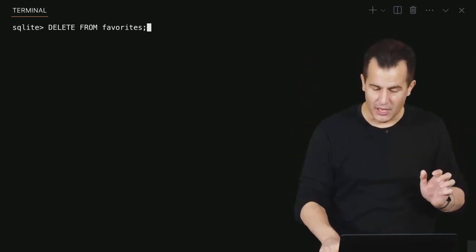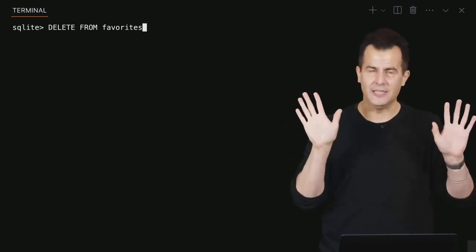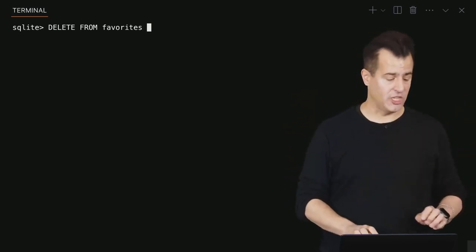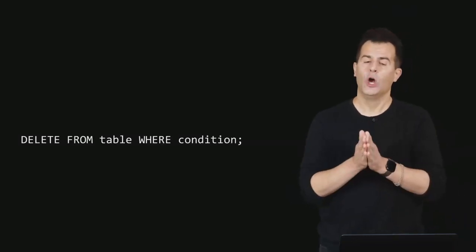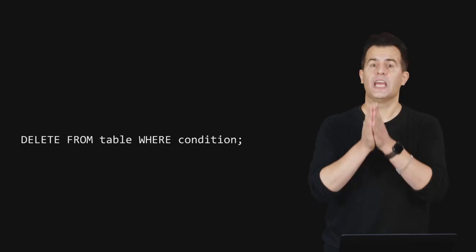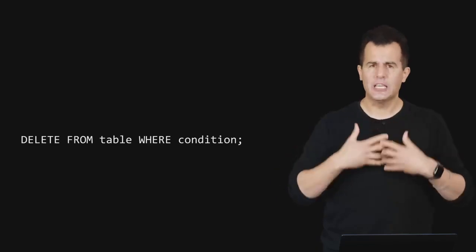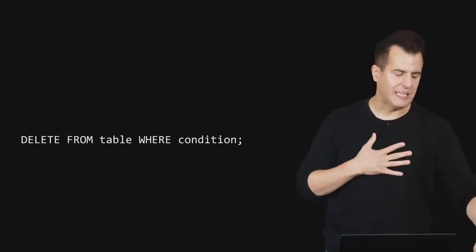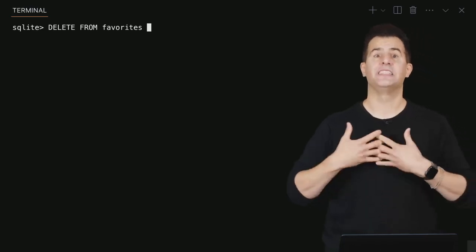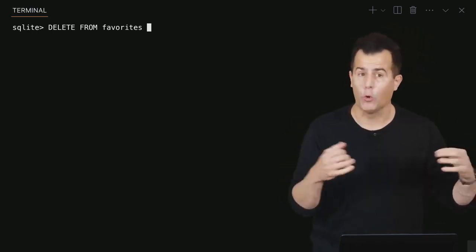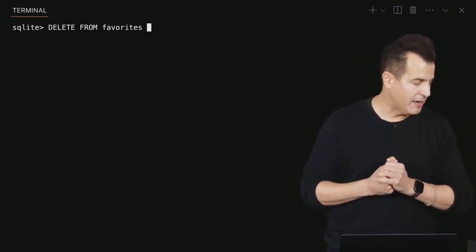So let me just delete my semicolon and finish this thought, as per this slide where I'm saying you should really use a where condition. We used where before for select, where we only wanted to get a subset of data. Presumably when deleting stuff, I probably only want to delete a subset of my data, maybe one row or a few, hopefully not ever all.